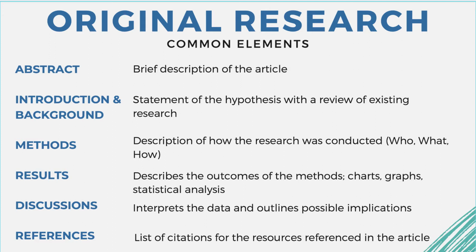First, it should include an abstract, which is a summary of the article. It should also contain an introduction and background, a methods section which describes how the research was conducted, the results and discussion sections, and a list of references. The article needs to discuss an original research project that was completed.